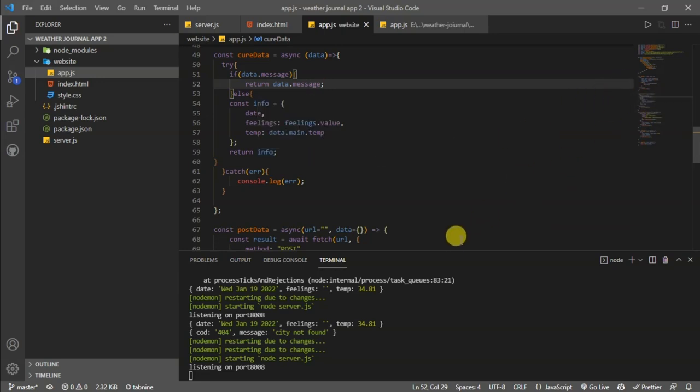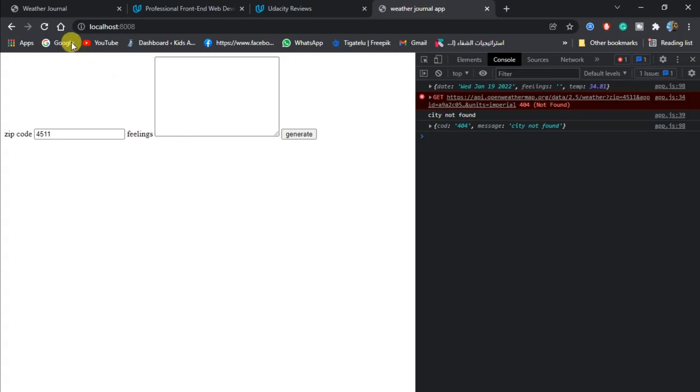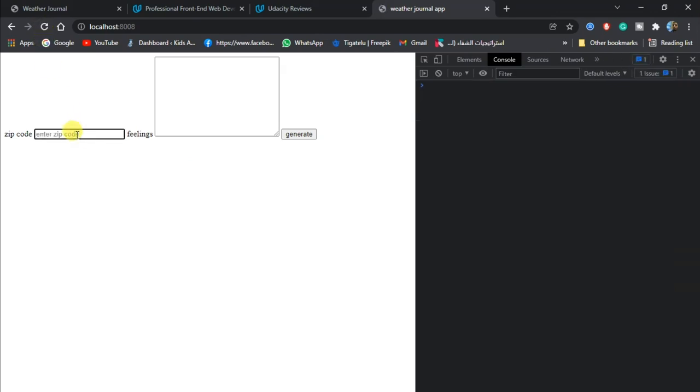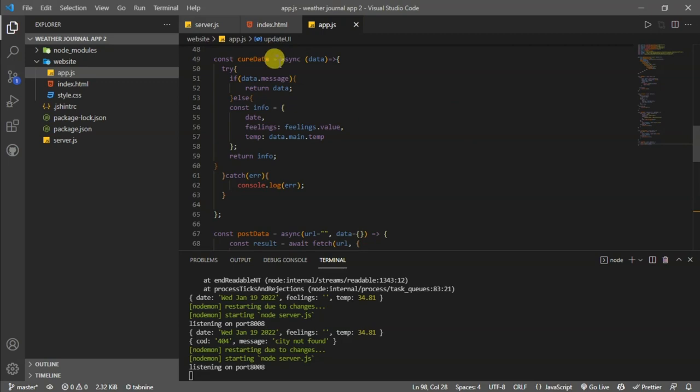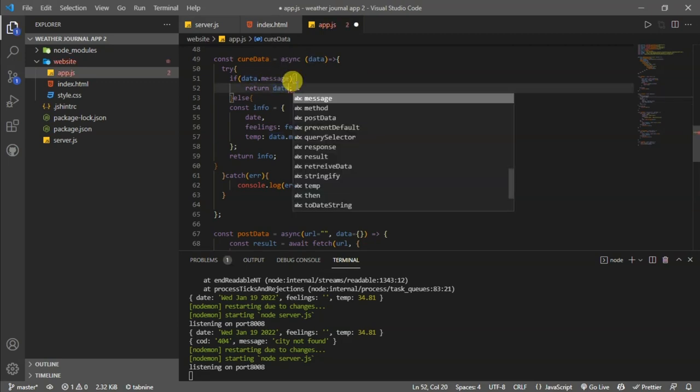Now let's work with the server to see. Like this, it will get the data. Like this, a wrong zip code, it will give me city not found, and here, what is this? So the problem was in the data here. I should not say data.message. I guess there is something wrong with it.